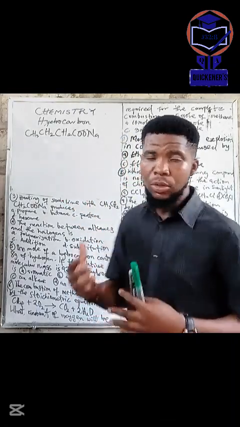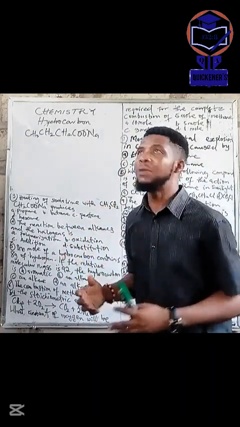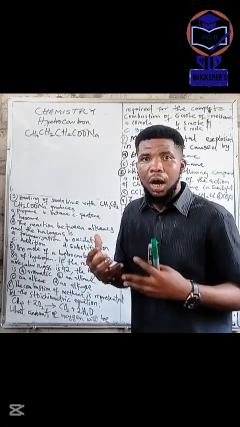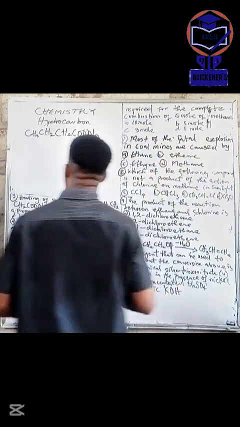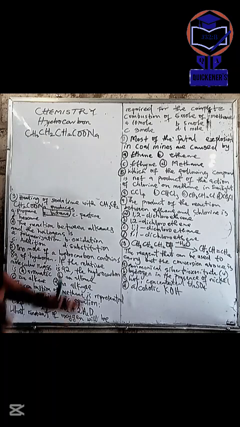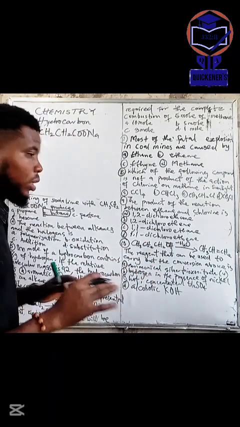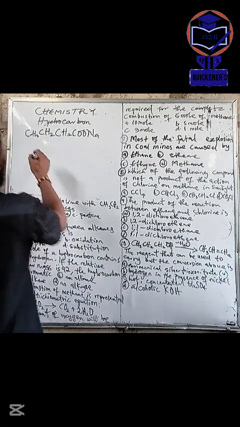You see that? So we use it for the preparation of the alkane family. We use the corresponding sodium alkanoates with soda lime. So now when we heat this, remember 1, 2, 3, 4, we are going to get butane. So this is the correct option, butane. Please take note, I've explained some things already. Now, number 4, the reaction between alkane and the halogen is when alkane reacts with halogen.